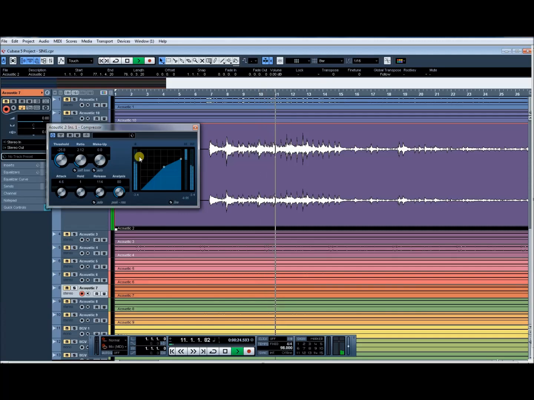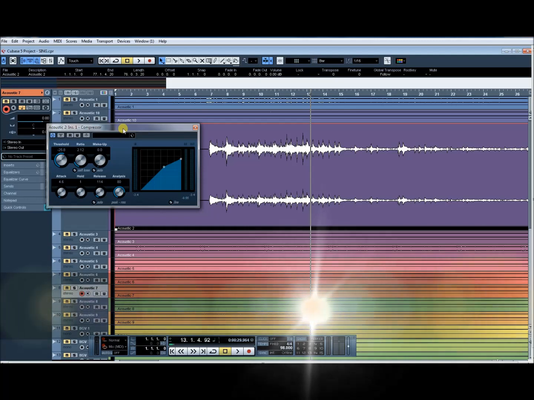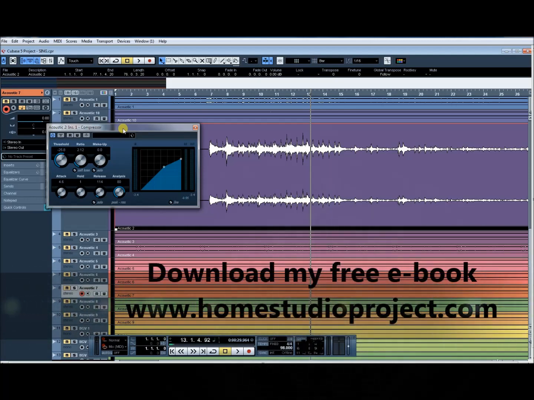The compressor turns down only the loud parts. You have to remember that. You don't squeeze all the audio signal of your recording, only the loud parts. So anything that goes above the threshold is compressed. Anything that stays below this volume level stays like it is.